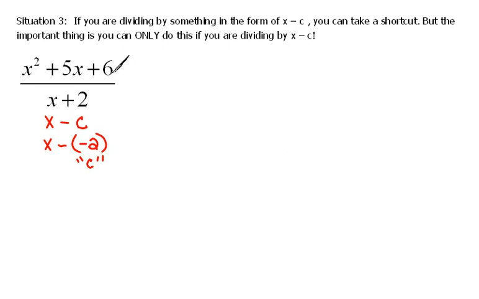We're going to start out with our numerator here, but we're only writing down the numbers, not the variables. So we would have 1, because that's the coefficient in front of the x squared, and then 5, and then 6, just our coefficients.